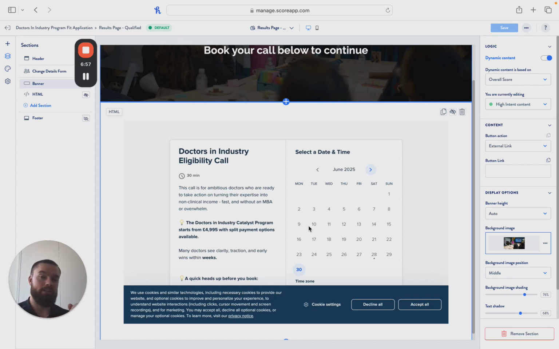If you want them to book a call, make it super easy by integrating Calendly on the thank you page rather than making them go off the page. And on your initial landing page, just call out the people that you want to call out. Don't add too many sections that confuse them.